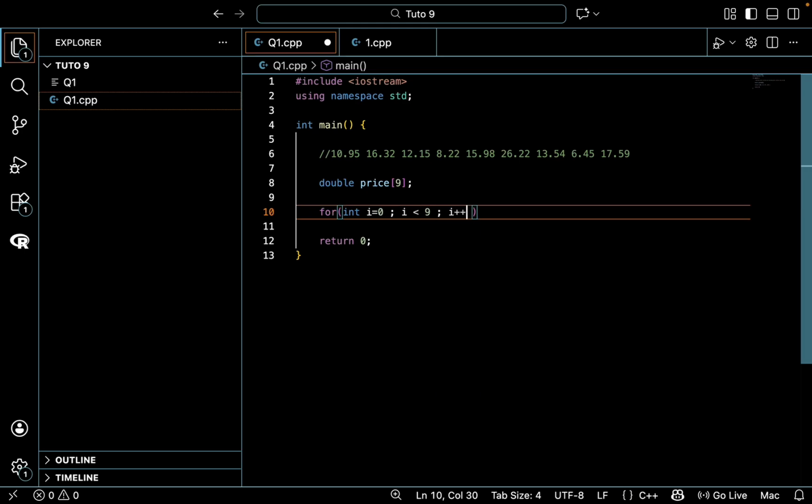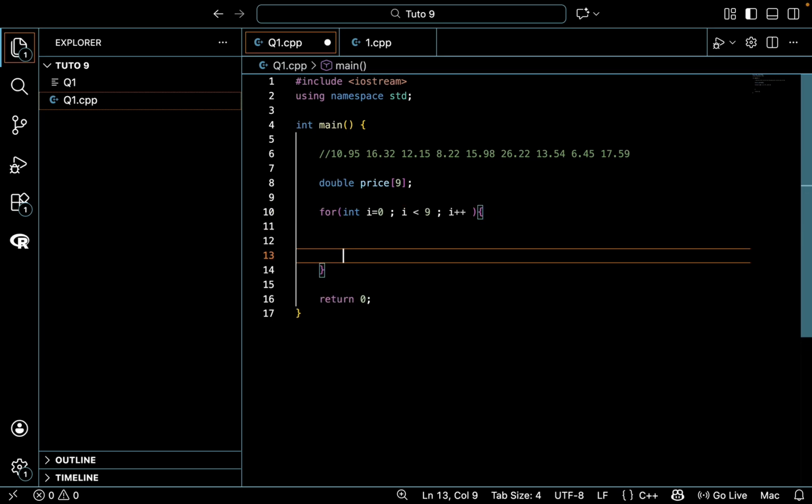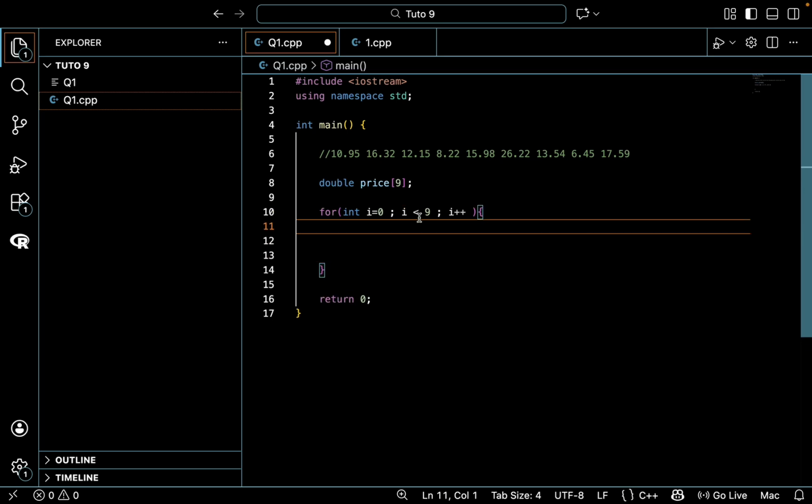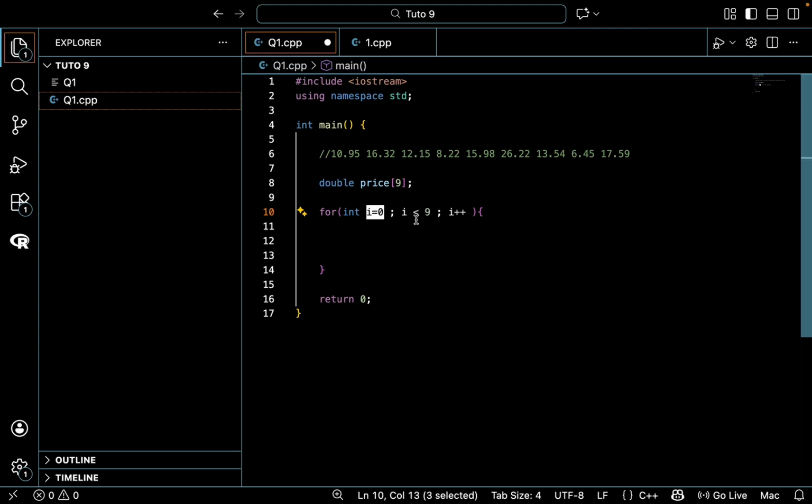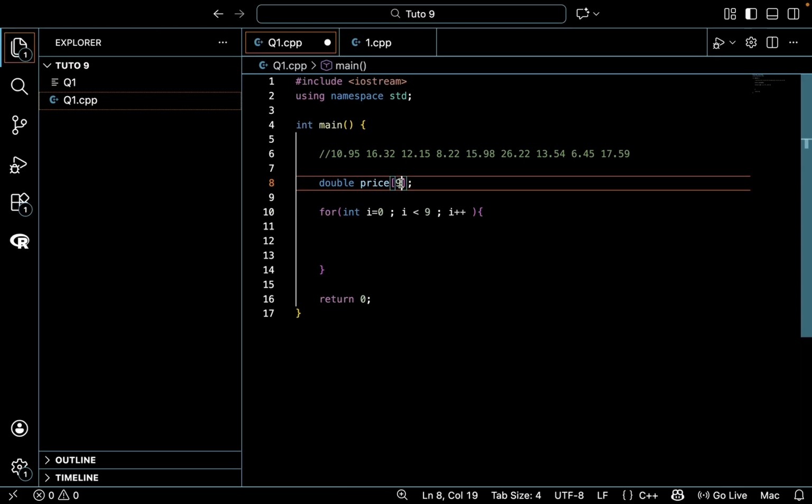Finally, update the index. Why not less than or equal but less than? Because as I already mentioned, we start from 0, ends at 8 only. We have the index at 0, 1, 2, 3, 4, 5, 6, 7, 8, not including 9.